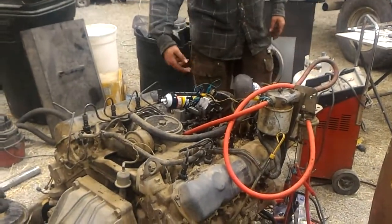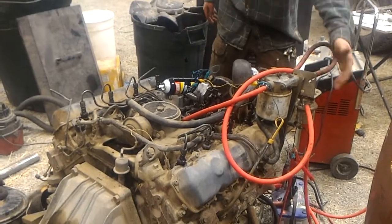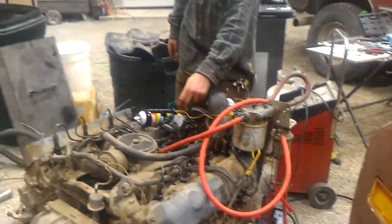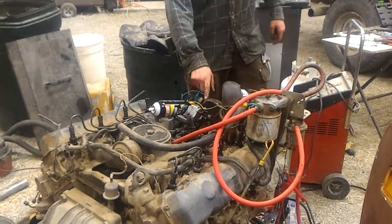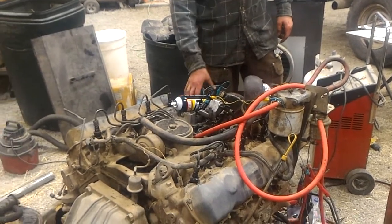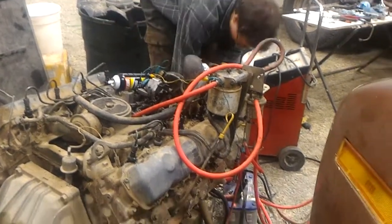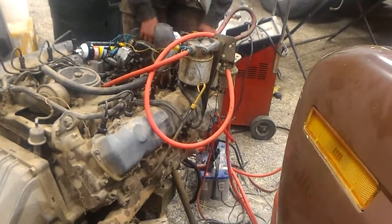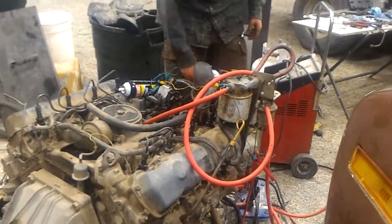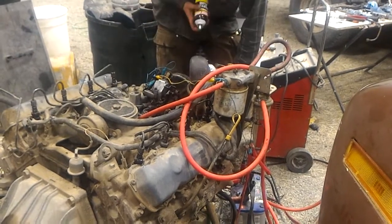I've got no clue. Obviously we've got power to nothing except for the electric fuel pump, fuel shut-off solenoid, and the cold idle advance, which will lower the housing pressure and hopefully bleed out air better. I've got the throttle floored. I'll hook up my power here, got our fuel pump running, cranking wire — give her some ether.